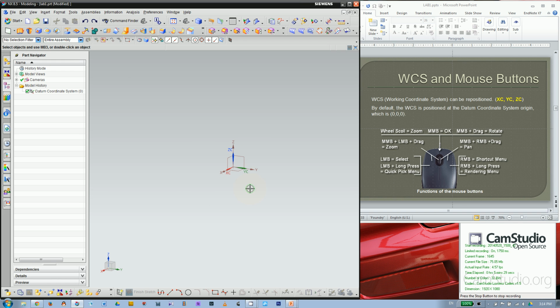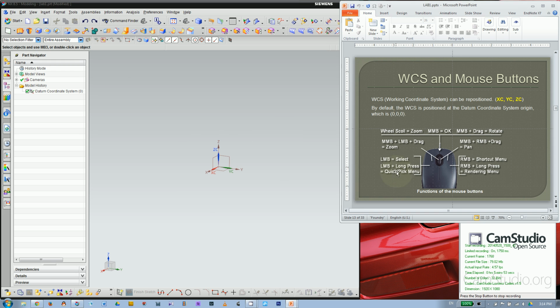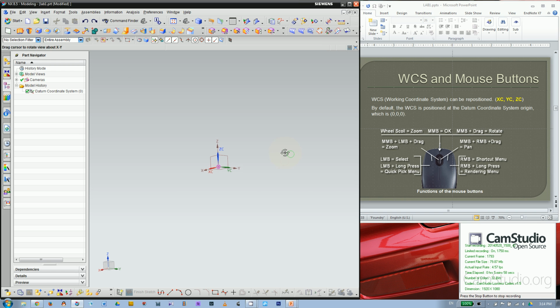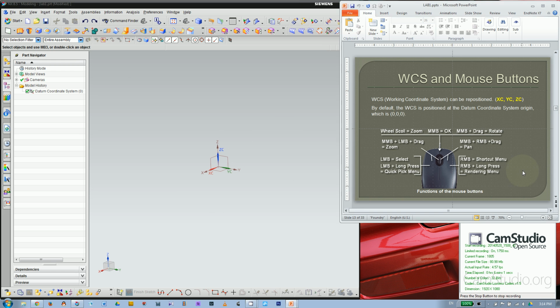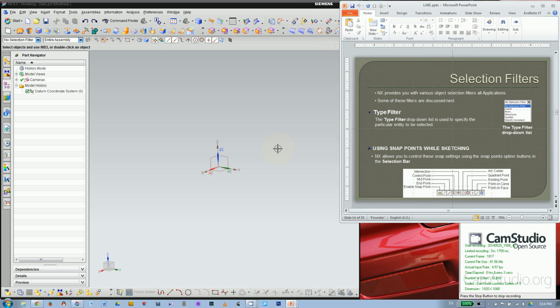Then how do you pan the view? So let's say I want to move like this. You just hold down your middle mouse button and also hold down your right mouse button. So two mouse buttons at the same time, it will give you pan. And of course, zoom in, zoom out, that's your mouse wheel. Let's move on. There are also other options on the mouse buttons, but we don't have a model here, so we will wait till we get something else.